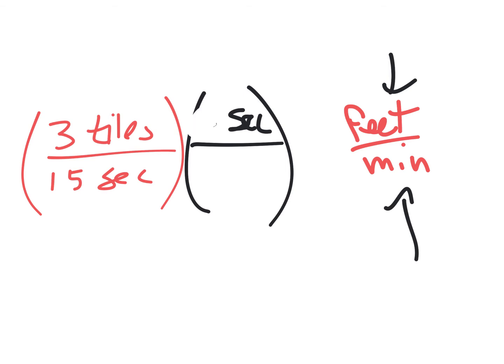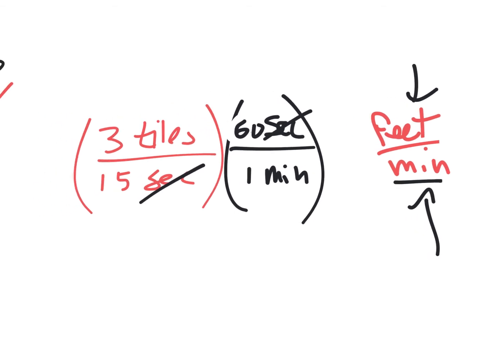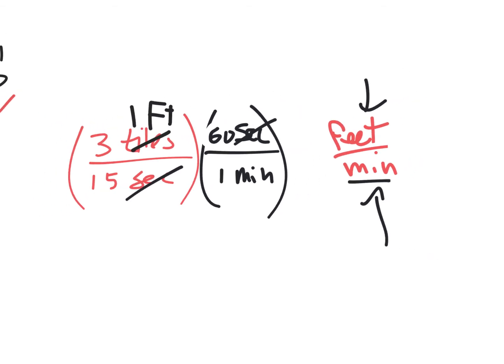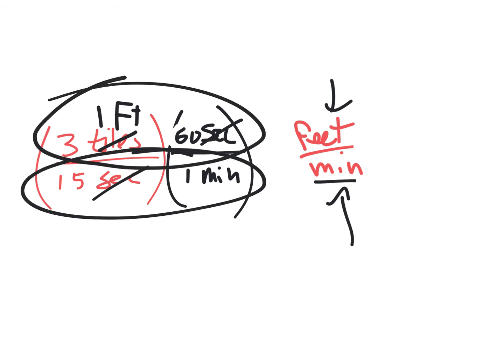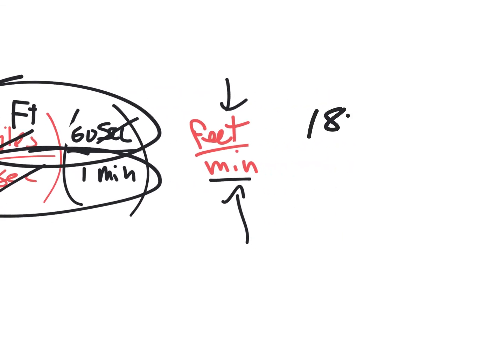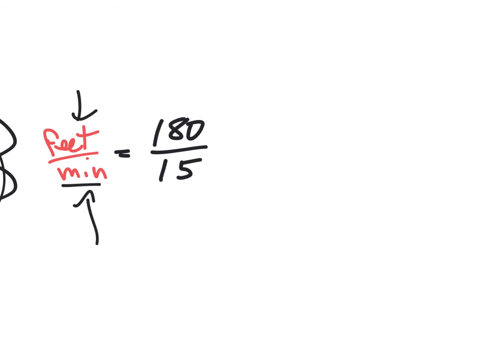So you should have been thinking 60 seconds is 1 minute, and that's one of the things I wanted, minutes, so that's good. And then a tile is a foot, and now I'm in feet per minute. It's that easy. So this is 180 per 15. Now, would you have to simplify 180 over 15? Yes, you would. You would lose partial credit if you couldn't reduce that. So take a second right now. My advice, break it up. Clearly, 15 is 5 times 3. And then break up the 180 into something, and if it's got a 5 in it, I get the 5 factored out. And if it's got a 3 in it, I get the 3 factored out.